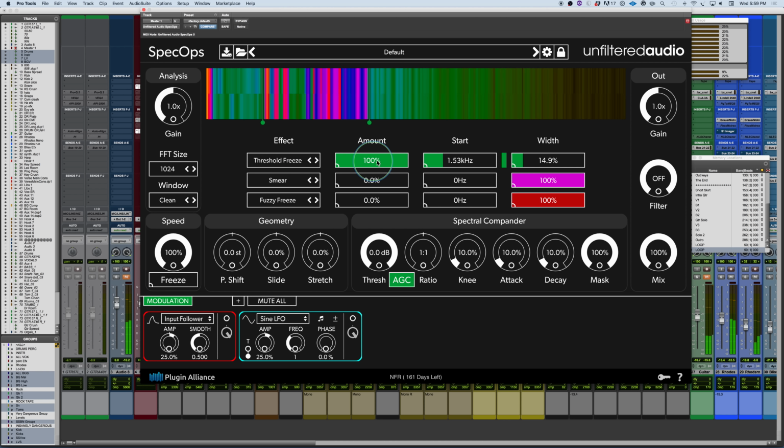Some effects like this, like a threshold, will be where the amount control may figure in.